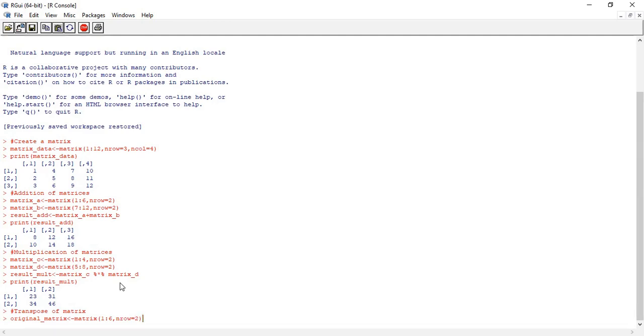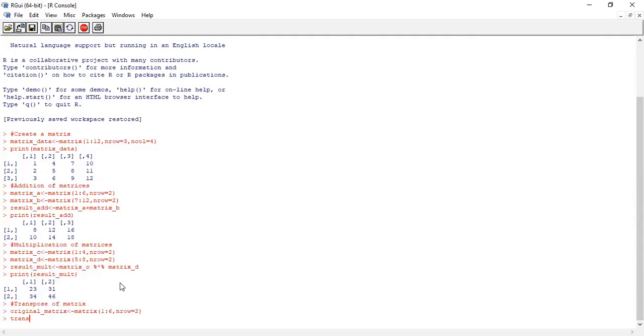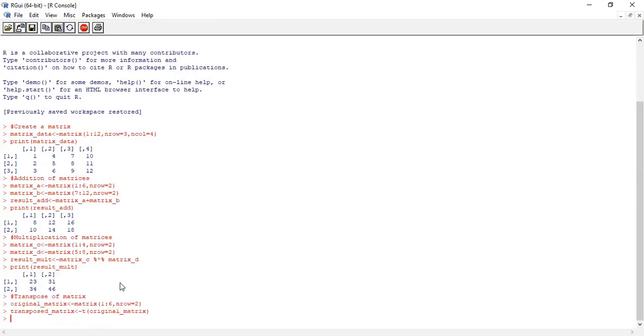And we just state our transpose matrix. Again, we have a function. Can you guess what it is? It's just t. We just write the original matrix. We just print our transpose matrix.